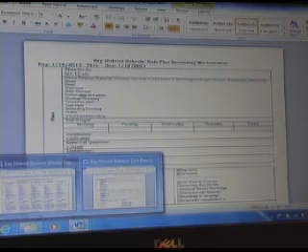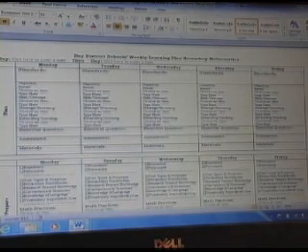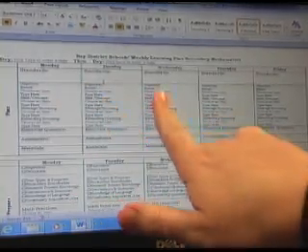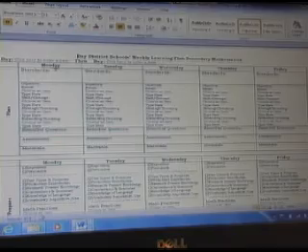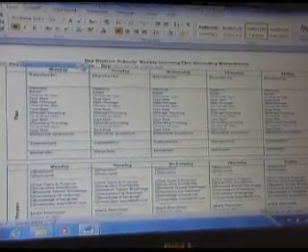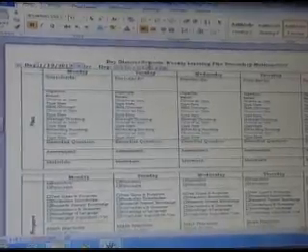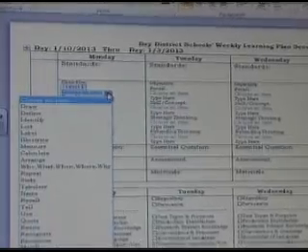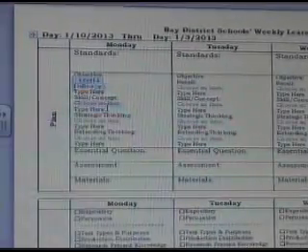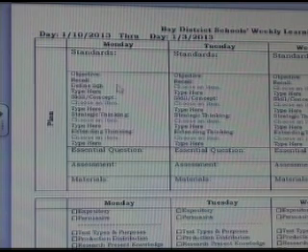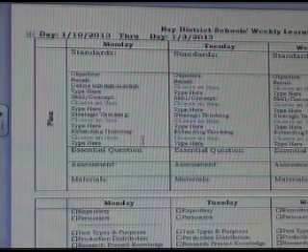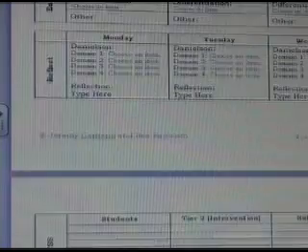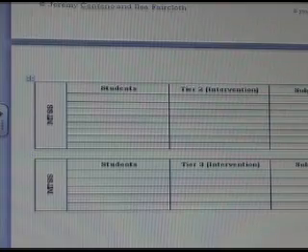Another option for secondary is the weekly learning plan. It is exactly the same thing as the other one, except you have 1, 2, 3, 4, 5 columns for each day of the week. So just as before, as you clicked the date, you'll click the date. Just as before in the other template, you clicked your objective for your depth of knowledge, you'll simply click and type. No different. So you'll continue that all the way down. Finish that one column and then go all the way back up.